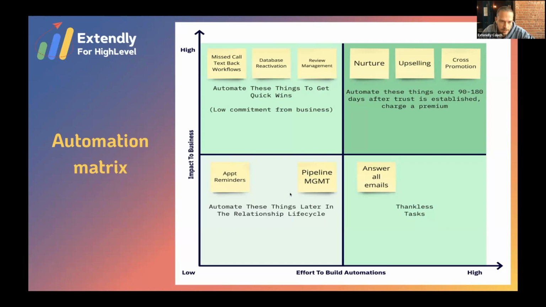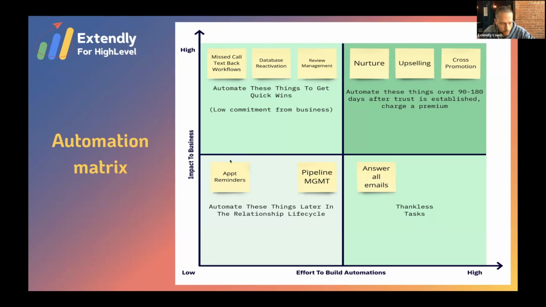It's not that it's that hard to do. It's just that the impact isn't, depending on the situation, as great, right? If they're missing a ton of calls, that's business that they're missing. If they have a list of 3,000 people that are inactive that could be activated, and you can activate that, super high impact. If they're doing jobs all the time, not getting any reviews, and they're not ranking on Google because of it, super high impact.